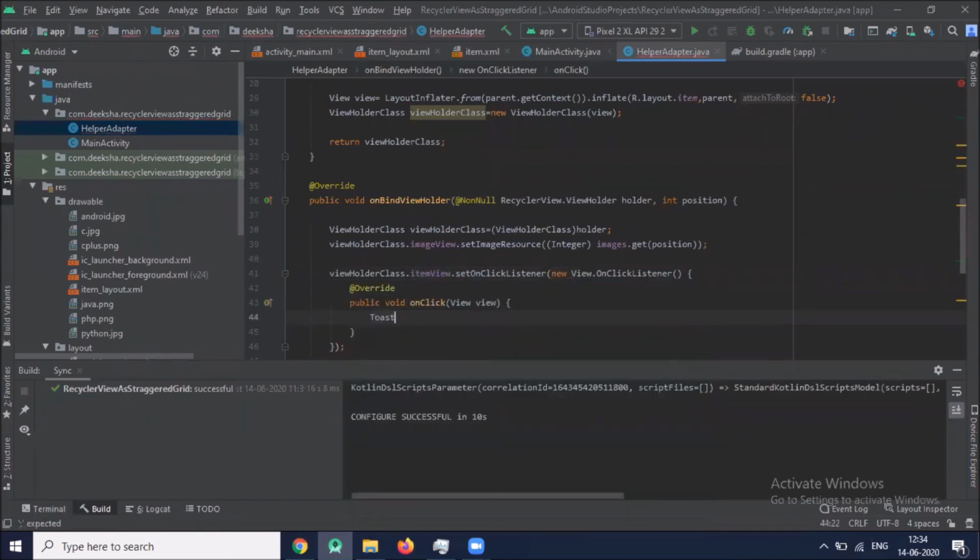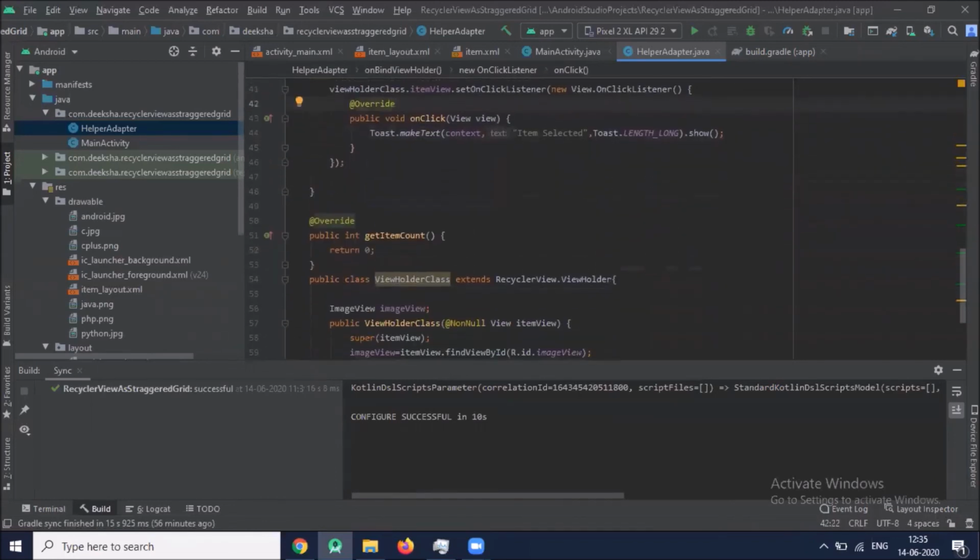Here we create one Toast message, item selected, Toast.LENGTH_LONG, dot show, and here we return images.size().